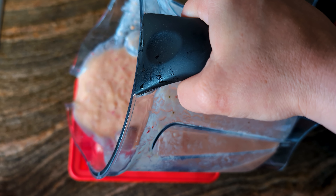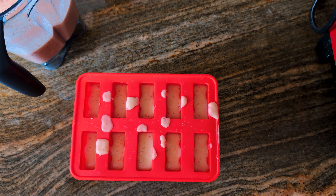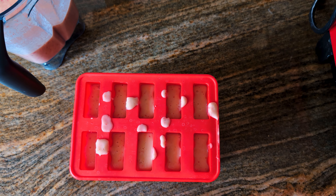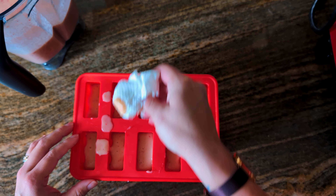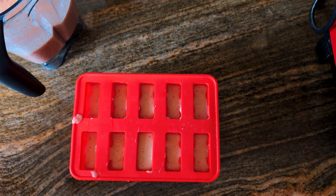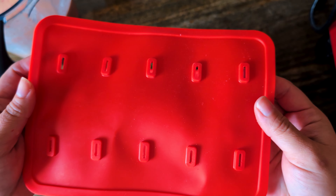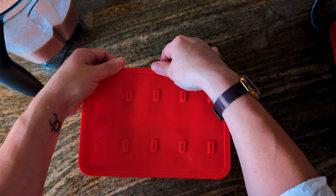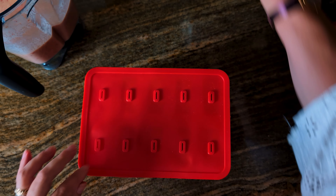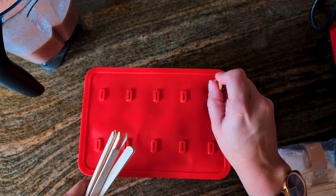You can also see that I'm getting a little bit of a mess — that's all right. We're just going to take a paper towel and clean that up. Now we have our perfectly filled mold. Before we place the lid and the popsicle sticks in the mold, we're going to clean up any mess. I'm just taking a paper towel and cleaning that up. Then to finish this off, I'm going to take my lid. If you were using cups instead of a mold, you would put Saran Wrap on the top.